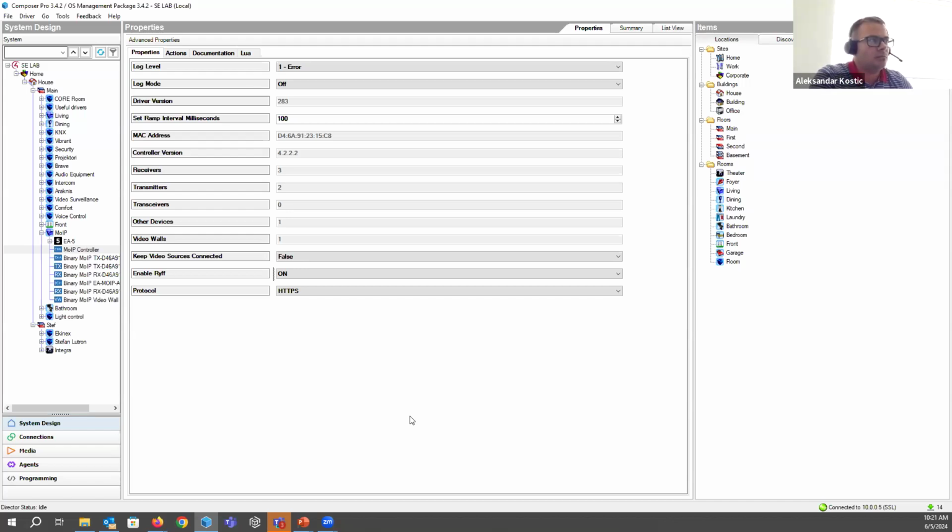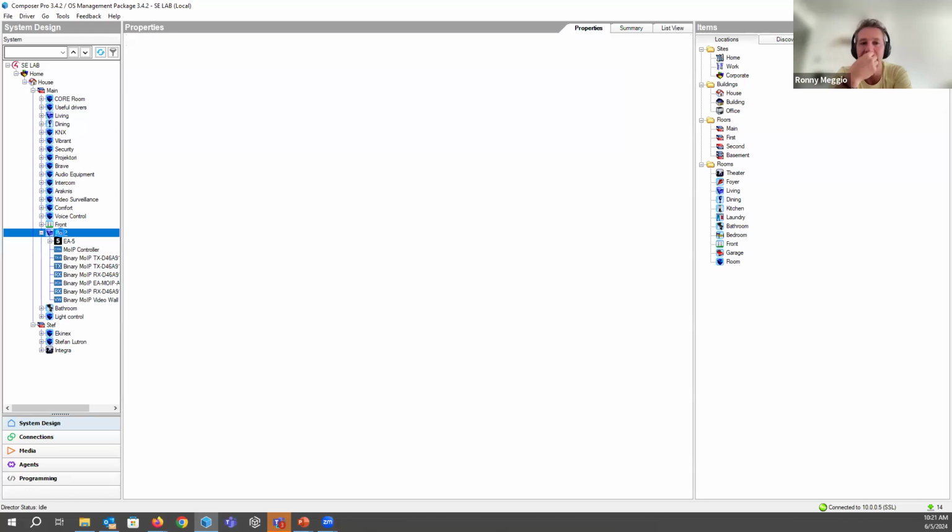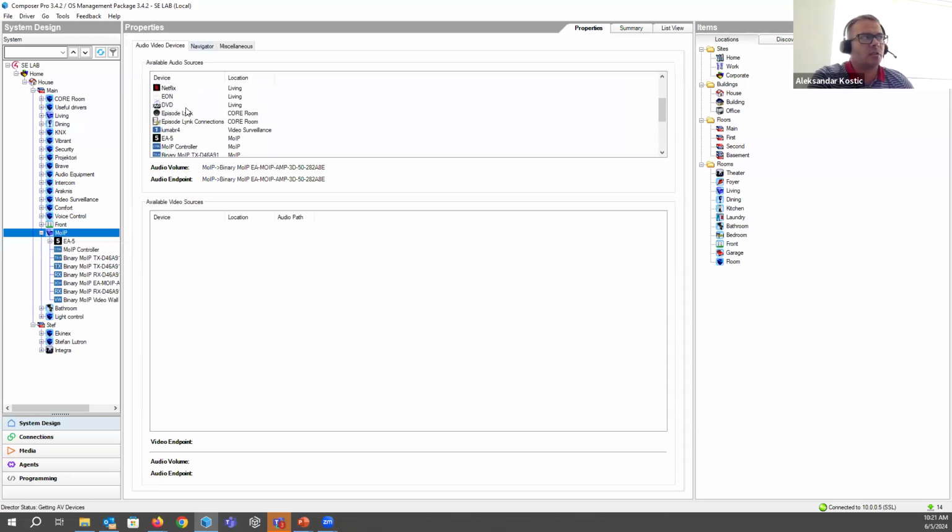Yes. Okay. And so integration in Control 4 is quite straightforward. Adding the MOIP controller, discovering all the devices, and adding the drivers, and then you just define audio endpoints on the amp itself. In this case, when we put on this setting, without using a connection between controller and amplifier, we have the audio source available automatically.